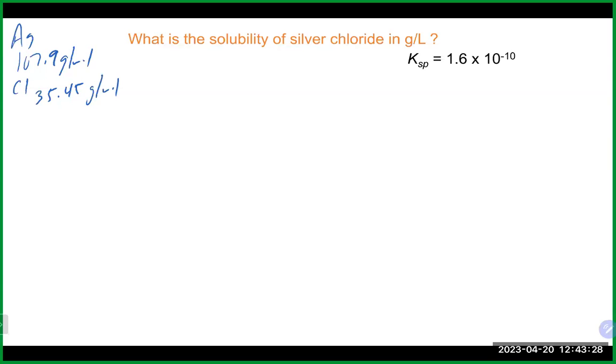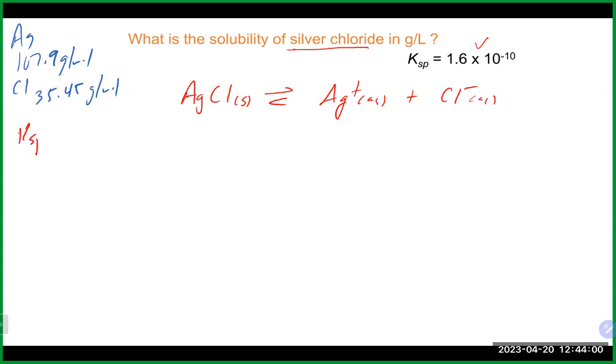Okay, let's take a look at this one. So we're looking for the solubility of silver chloride. Again, the only thing given to us is a Ksp value, which, by the way, you may have to look up in tables. They may not be given to you necessarily in the problems, and there should be a table in your book. So in this case, we definitely need to do an ICE table, and we would start with our silver chloride. We do know it should be solid because I see a Ksp value. It will, though, break apart a little bit into silver ions and chloride ions in this case.